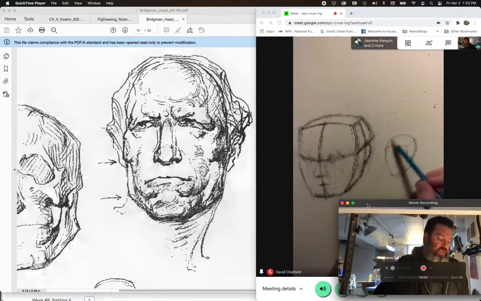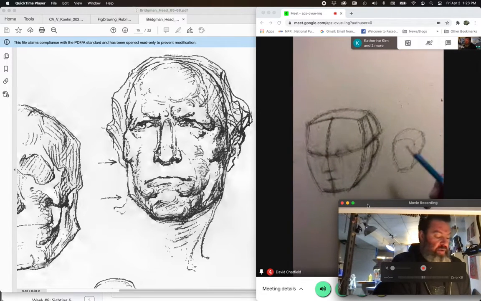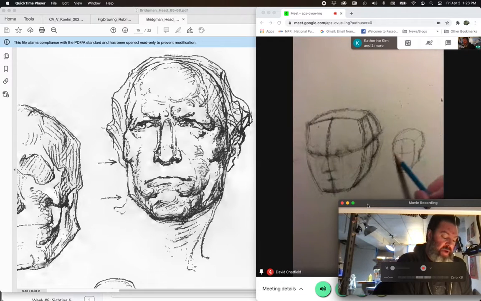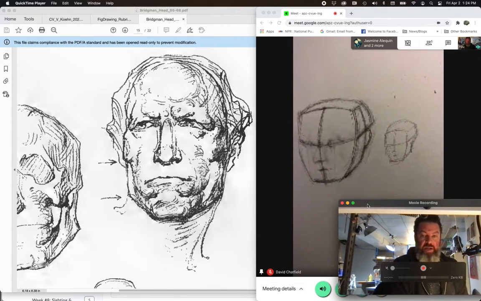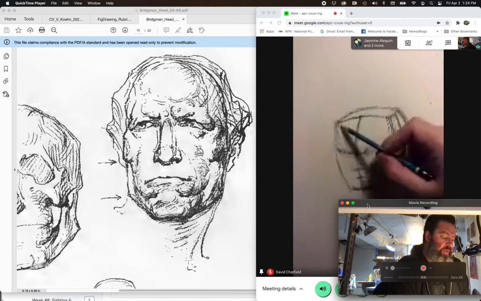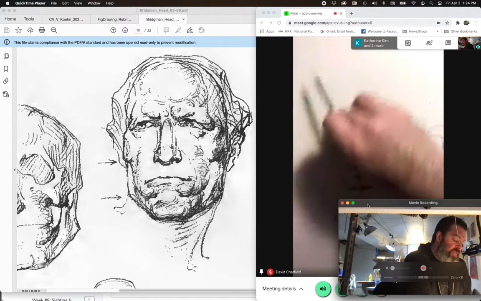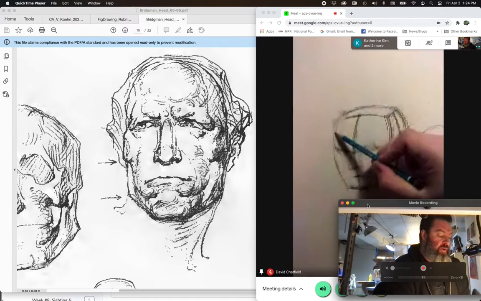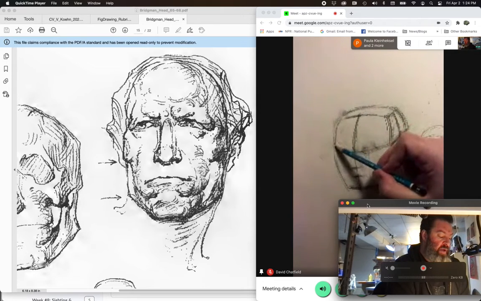I'll draw sort of a skull instead. And so, again, that's just a shortcut I prefer. And then again, boom, halfway, halfway, halfway. So my gesture will look something like that. That's actually a better face than the one I drew. And then you can start, again, refining. And so curving the forehead.